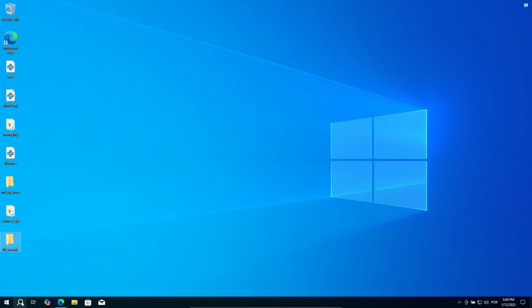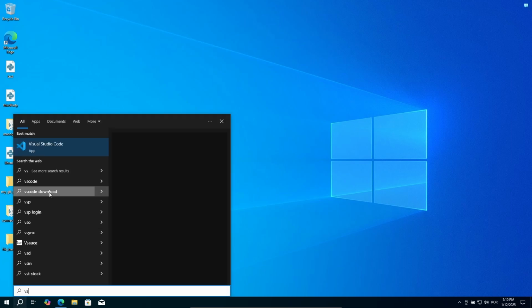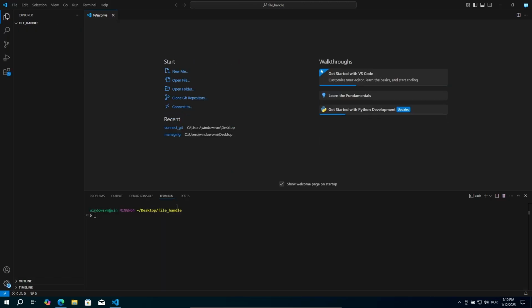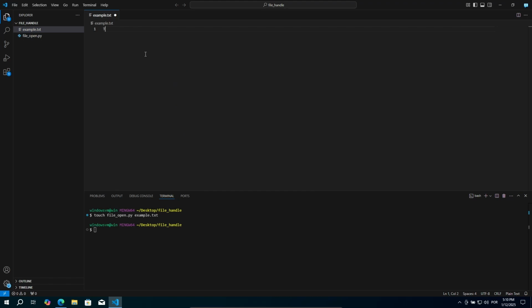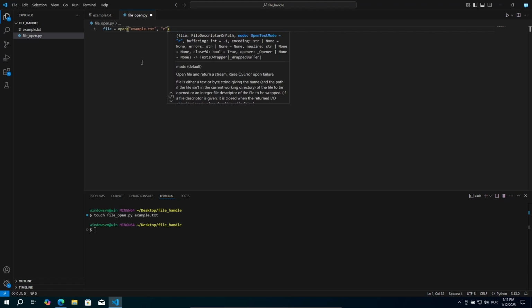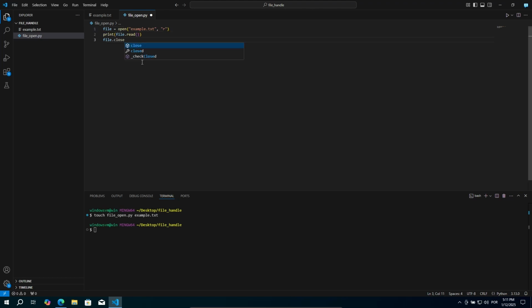The first step in working with a file is to open it. Python's open function is the key to this. Let's start with an example. Here we open a file called example.txt. You can create a text file with this name and write something to it, just to test. And the file is open in read mode. This is what the R after the file name means. We read its contents and then close it.